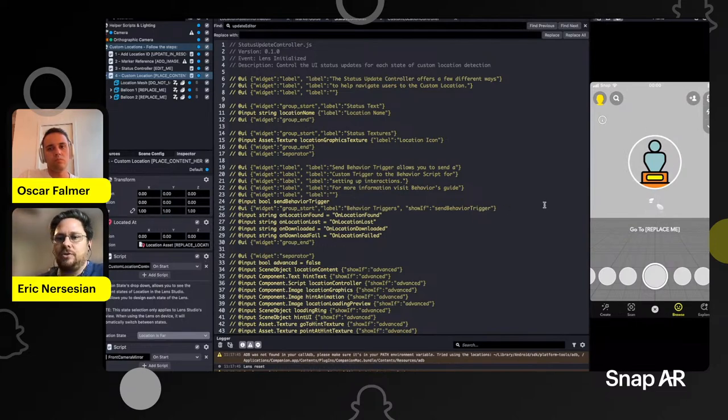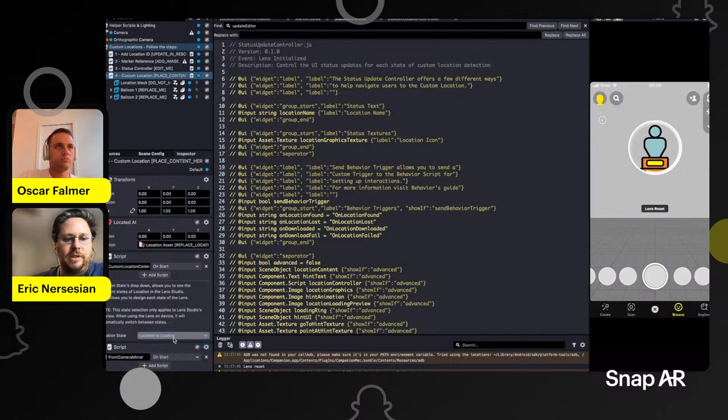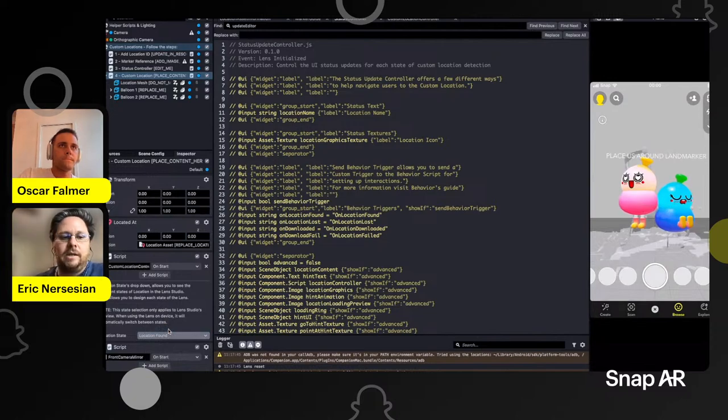Parts of the educational course and our documentation cover how to have fun with the UI and swap out the text and graphics, but I'm not covering that. Anyway, this is what it looks like if it's loading. If we had an error, that on error event was called. And if you're getting really close, and the location was found, we had tracking successful, and now we present our main AR experience. So this is great for in-editor testing. Ultimately, once you're really happy in editor, and I will say we are improving our in-editor tools. I can't talk about exactly what that means, but you will have a much better experience down the road.